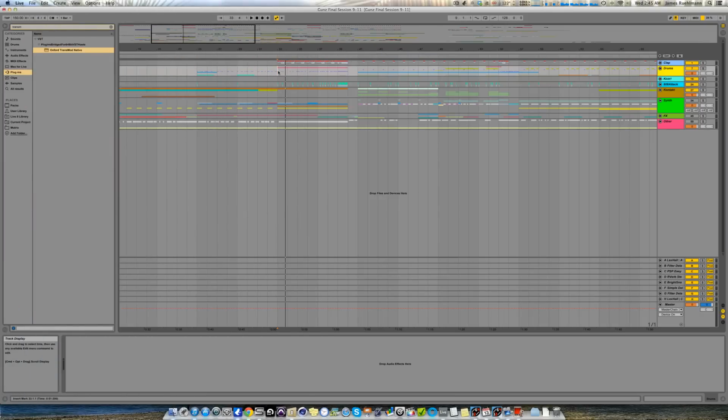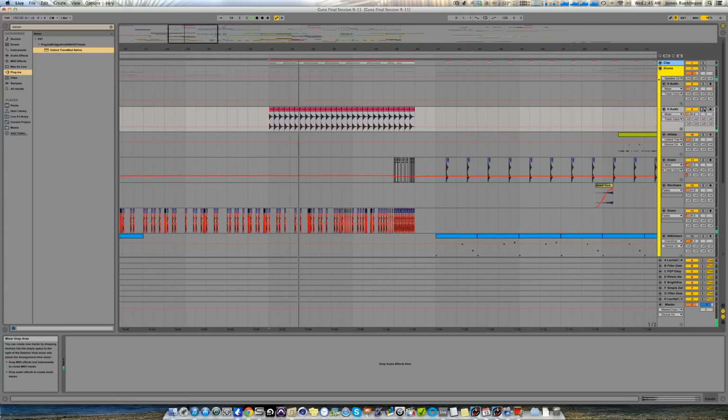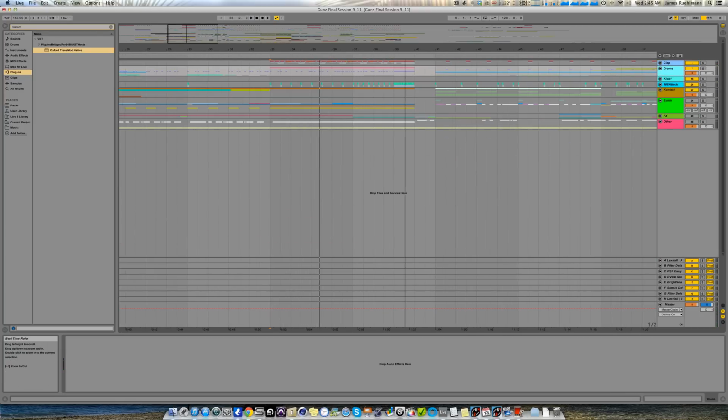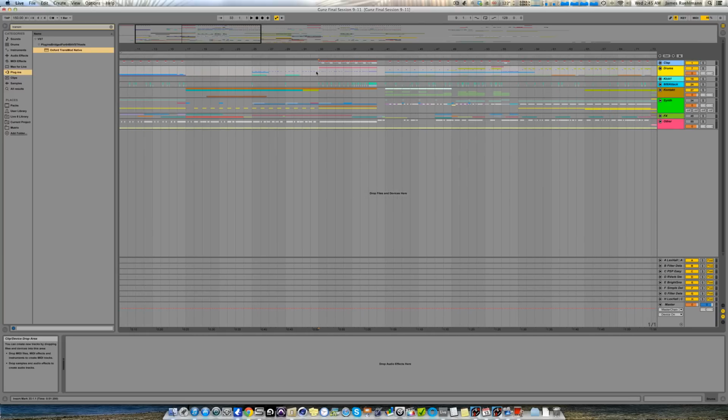So next is this build-up section right here, which sounds like this. I pretty much showed you how to make all those drums. I'm just using that punchy kick as the kick. And there's no real 808 or anything right here. It's just that snare and the clap and the kick. And then I've added a hi-hat as well. That guy right there, nothing special.